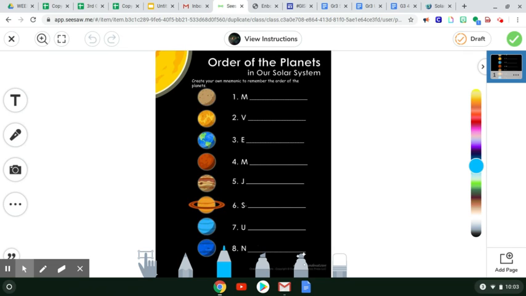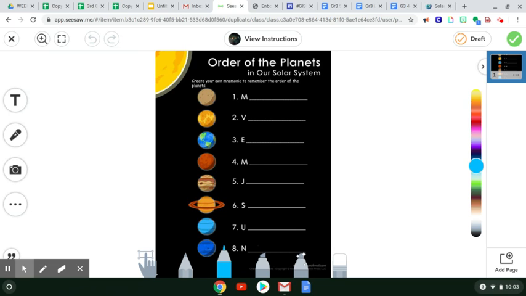Here's the key to making this work though. It has to form a sentence. Okay? It can be silly. It doesn't even really have to make that much sense. But you can actually look up some on the internet or get some help from a parent to help you create a really funny, cool sentence.